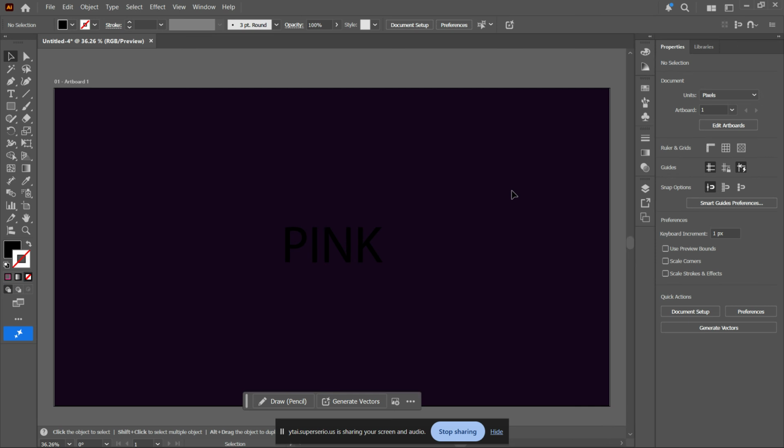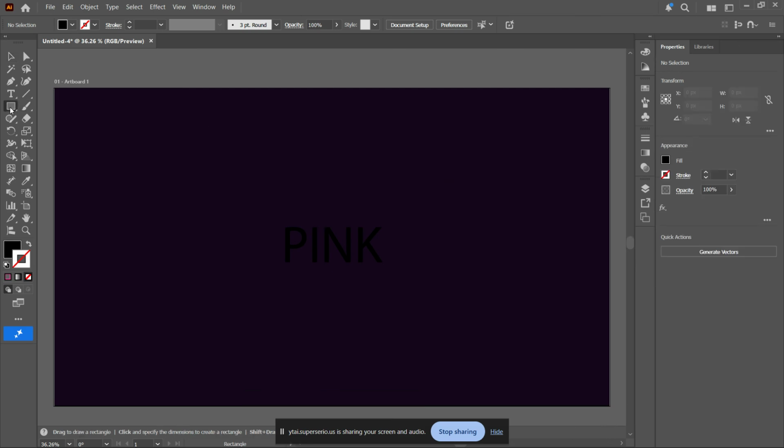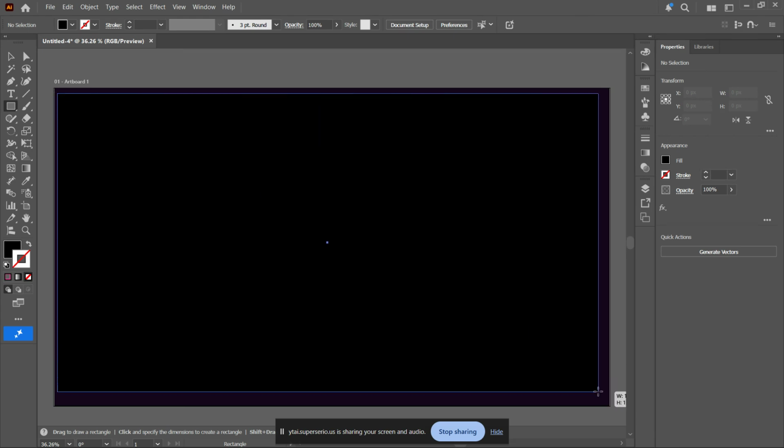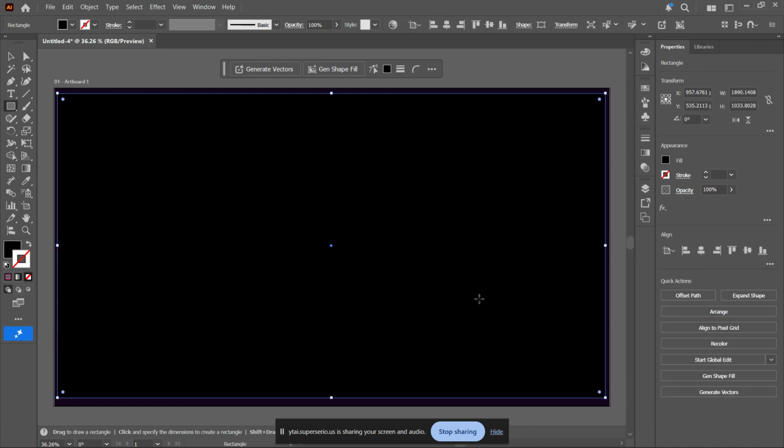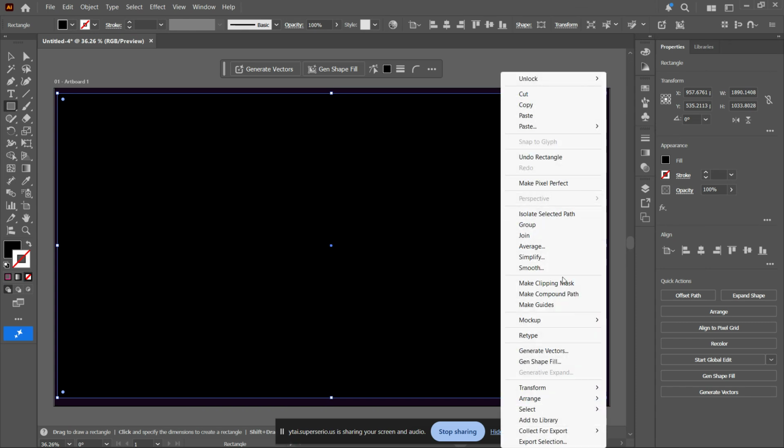Alright, let's jump right into Illustrator. The first thing you want to do is create a dark background. Neon effects only look realistic when they're sitting on something dark because glow needs contrast to stand out. So grab the rectangle tool, click and drag across your artboard, and fill it with either pure black or a very dark blue. You can remove the stroke completely. Then right-click and choose Arrange, Send to Back so it sits behind everything.